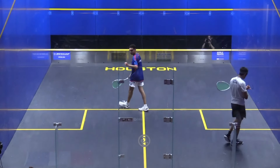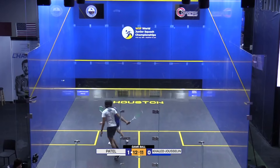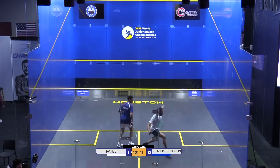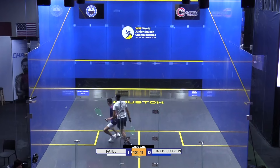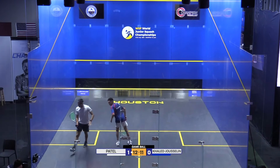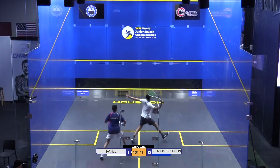A big squeeze from Khalid Jasellen — he gets the right angle there in the back corner. Not able to see it clearly, we're playing a lot. I think that's the right outcome; it looked pretty good from here. It did look pretty good and I couldn't hear anything either — the right call.